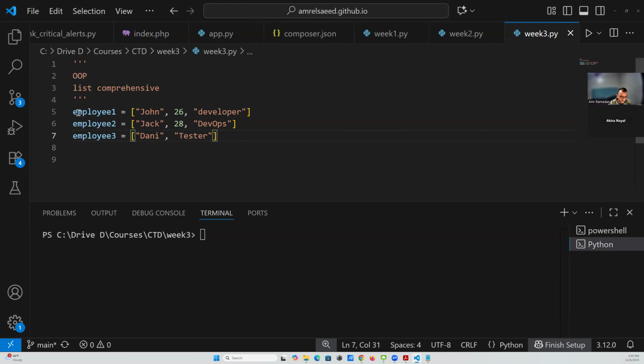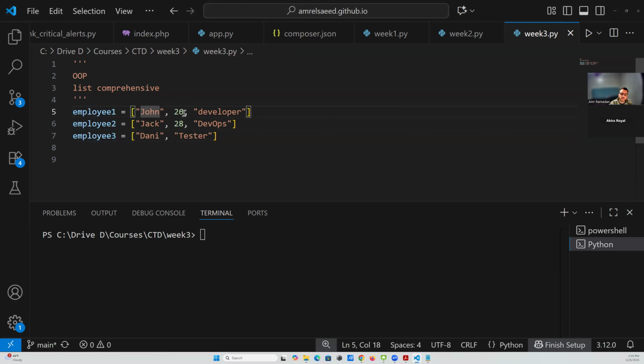Okay, so the example I have here, just to explain why we need OOP and why we should use it, is let's say we want to create three employees, like we want to create records of three employees with the details in it. So what I did here, based on our current knowledge in the class, is created employee one, employee two, and employee three.